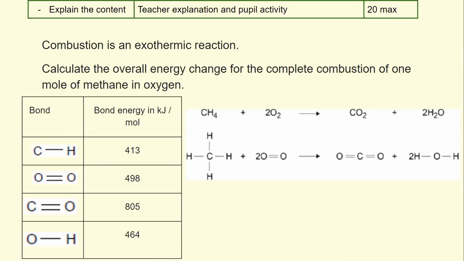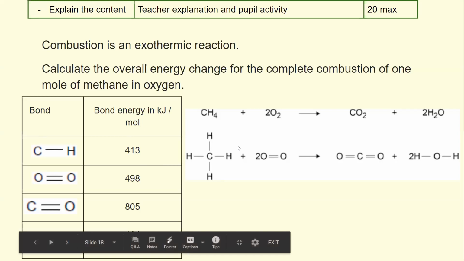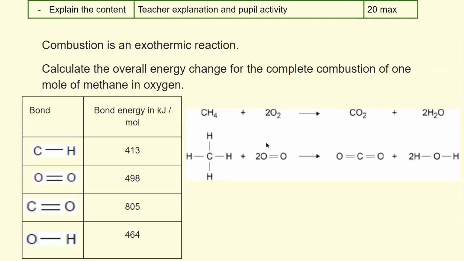Some people are still a bit confused, so sometimes an explanation from another person helps. Some of you have got it and are working through it. If you're doing that, crack on and just ignore me for a minute. Imagine that these molecules that you can see here in this picture are little bits of Lego, and they're currently arranged like they are on the left-hand side of the equation. I've got 1 carbon and 4 hydrogens arranged in a methane, and I've got 4 oxygens arranged in 2 molecules of oxygen. Miss has got some molymod there, which is demonstrating it really nicely.